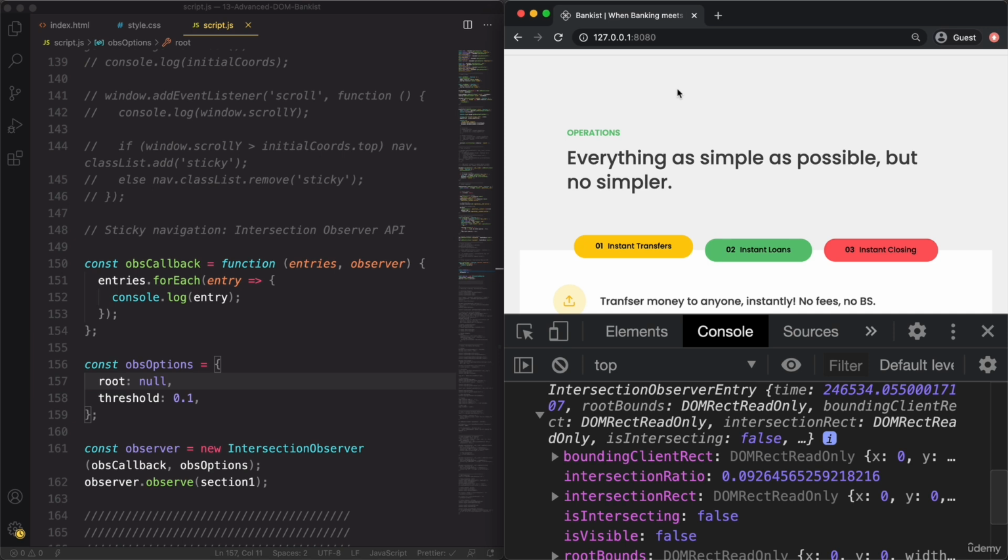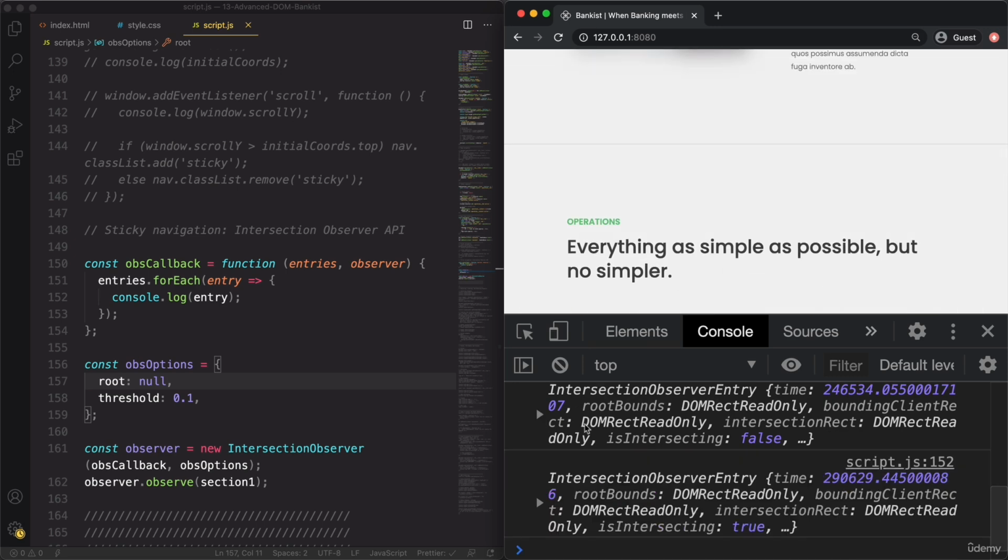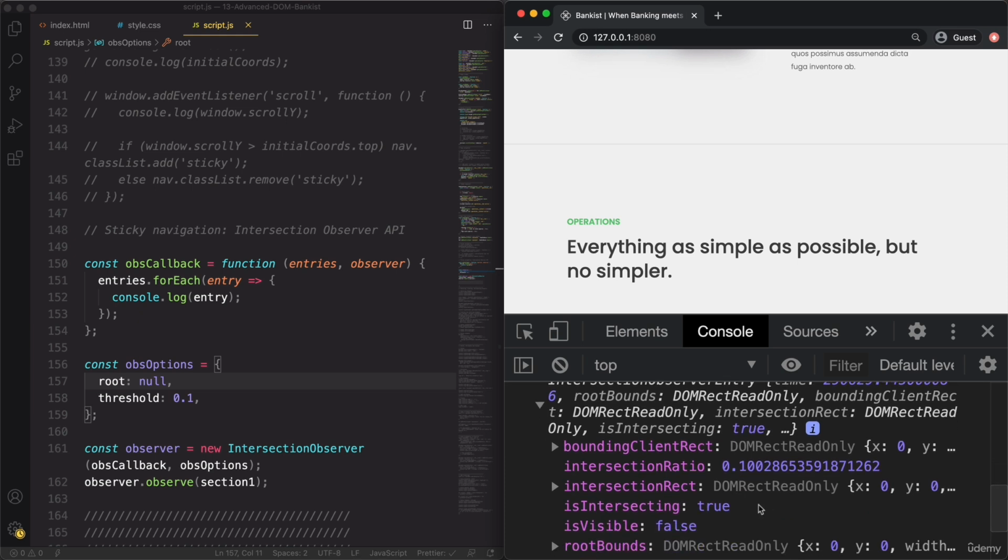Okay, so you can think of this threshold here as the percentage that we want to have visible in our root. So in our viewport in this case. And so right now we are back to having less than 10%. And so it is no longer intersecting here. And again, if we scroll up a little bit more, then we get another event here because now we are back to having 10% intersection ratio.